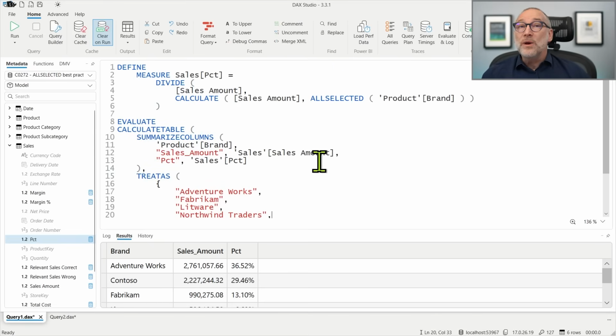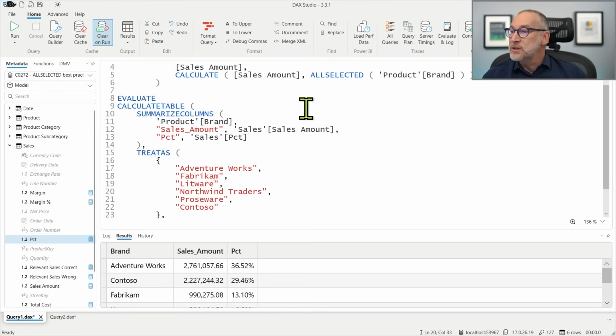However, Summarize columns has not always been there, and Allselected has always been there. So Allselected has a different behavior if it is not used inside Summarize columns. And this behavior is based on shadow filter context. You actually don't need to learn everything about shadow filter context, just understand what they are and why you should stay away from them. Let's rewrite this code, this time without using Summarize columns, just using regular iterators.